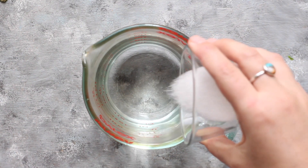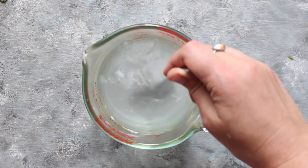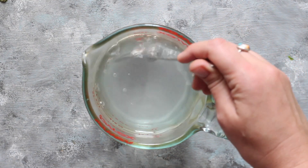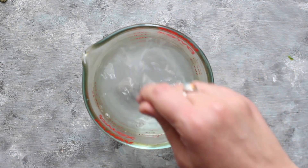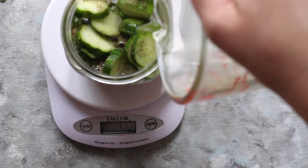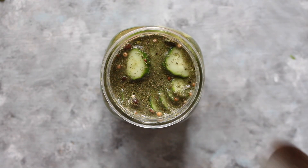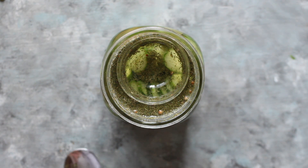Now to make the brine, dissolve three to four teaspoons of sea salt in two cups of water. This will result in a salinity level of about three and a half to four and a half percent — a perfect range to suppress the growth of unwanted bacteria while the lactobacillus that facilitates lacto-fermentation will thrive. If you are watching salt and sodium intake, go with only three teaspoons. Now pour the salt water brine over the cucumbers in the jar. You want to use enough brine to cover the cucumbers — leave about an inch or two of head space for a fermentation weight or a small glass condiment dish to keep the slices submerged.